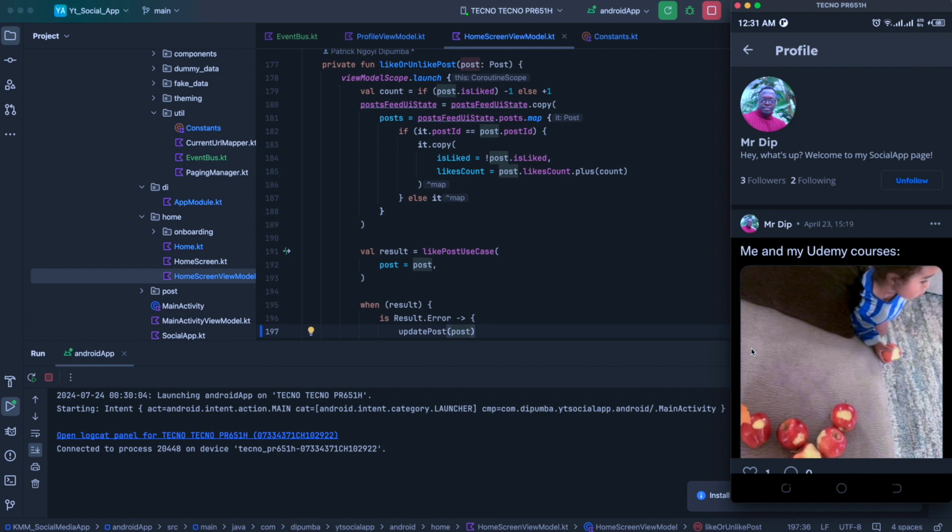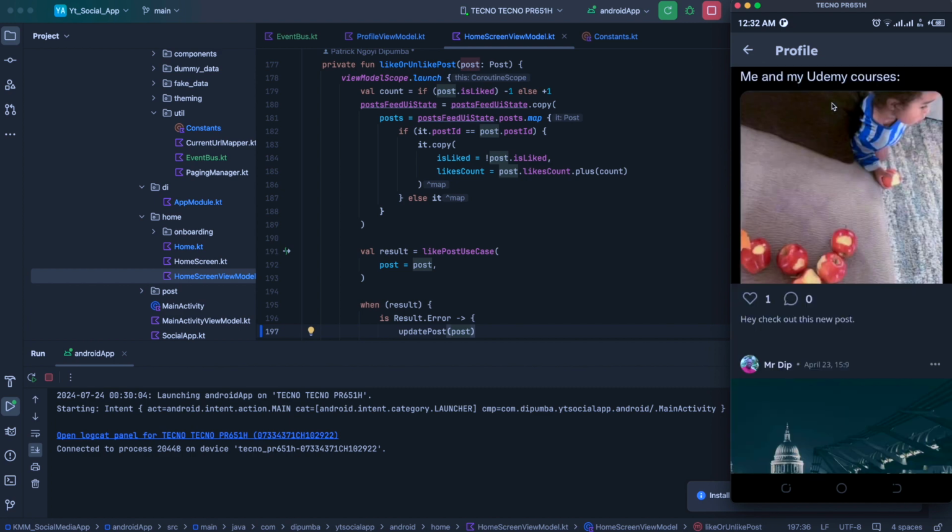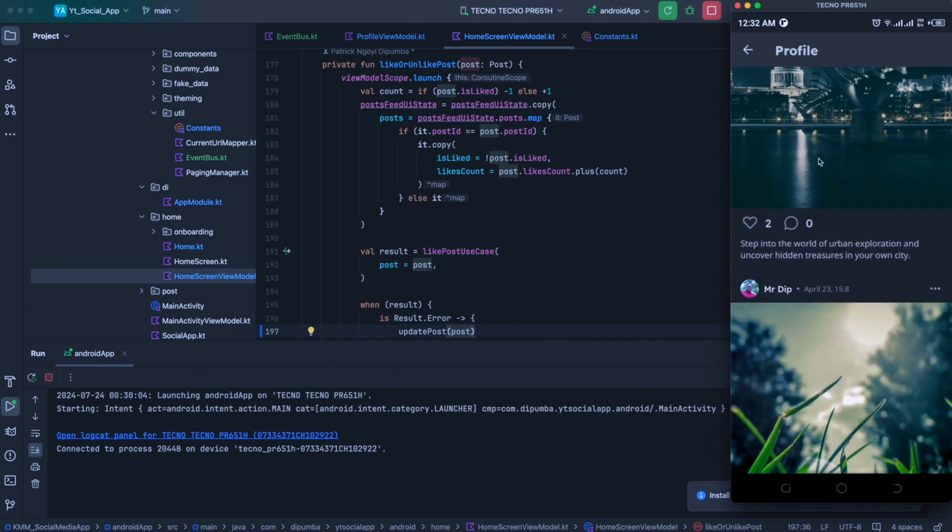All right, so I guess that's it for the profile screen. We managed to fetch the user information. We are able to follow the user on the profile screen, and we could also fetch posts from this user, and we are also able to like and dislike these posts. In the next episode, we will work on the shortcode for the post detail screen, and then we will also come on entry to implement the post detail screen.